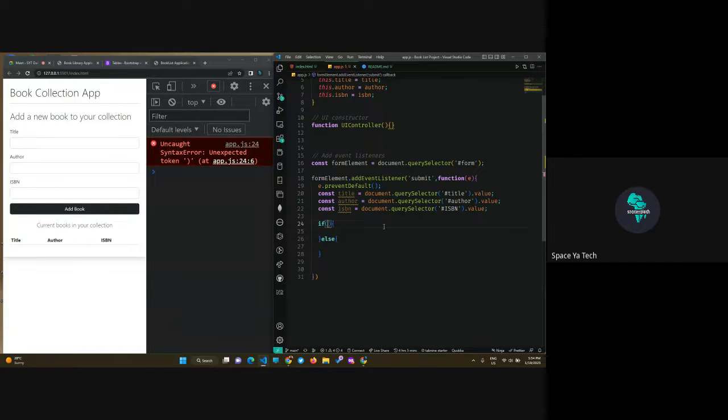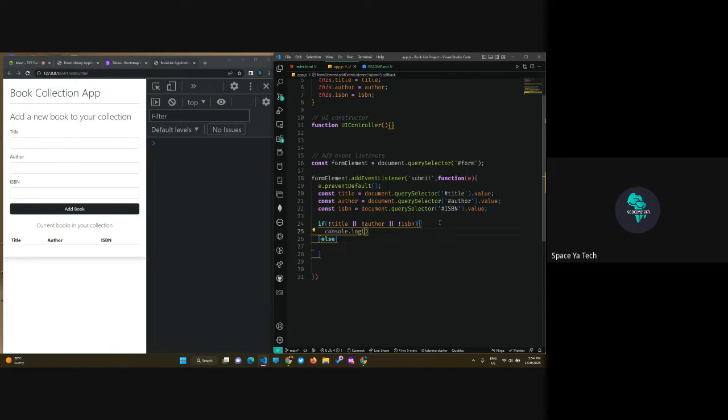So there's a bunch of ways to implement this, but I'm going to use the negation. If no title, if I don't have a title, right? If the user has not input a title or an author or an ISBN. If either of them is missing, then don't submit, don't try to do anything afterwards, just log an error, which is what you're going to do for now.